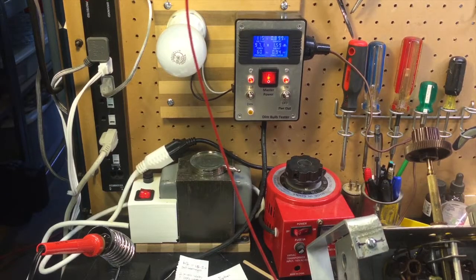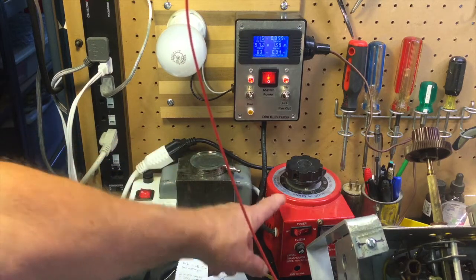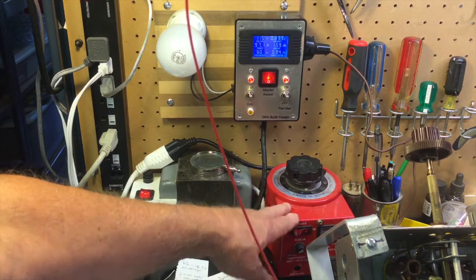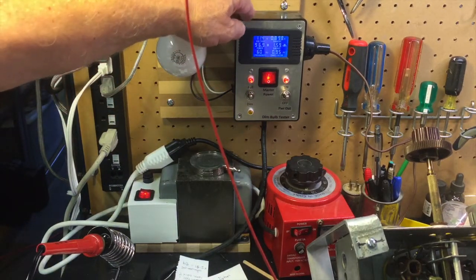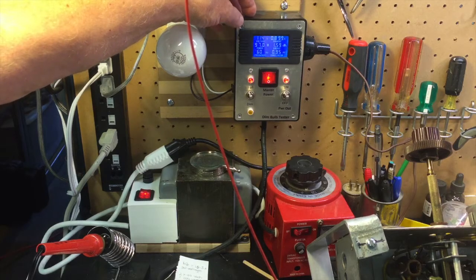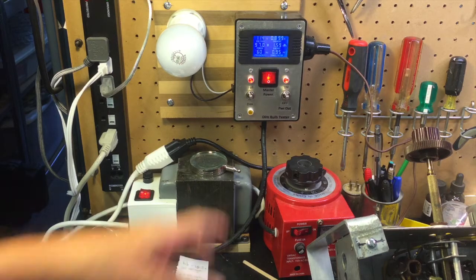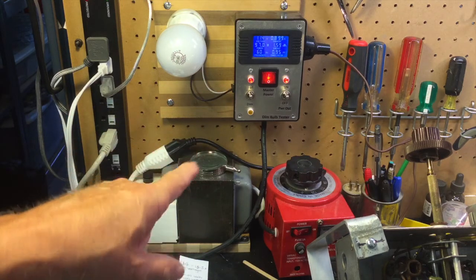My usual setup is I have an isolation transformer, a big fat isolation transformer. I have an off-the-shelf Variac that I got at Harbor Freight or someplace like that. And I have a dim bulb tester, and I have a fancied up, gussied up dim bulb tester with the addition of this box right here. And that box is based on work that Dave Tipton did on his channel. He has a very nice dim bulb tester setup, very much like this one. But this is what I wanted to talk about, was how I fooled myself with the dim bulb tester.